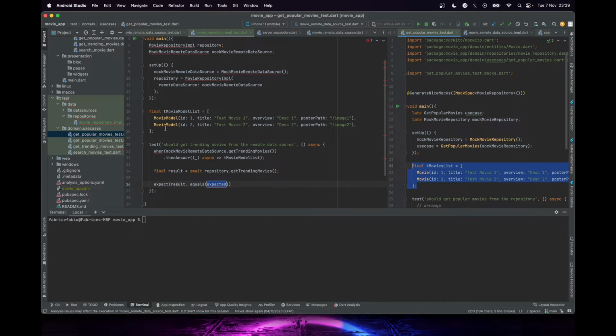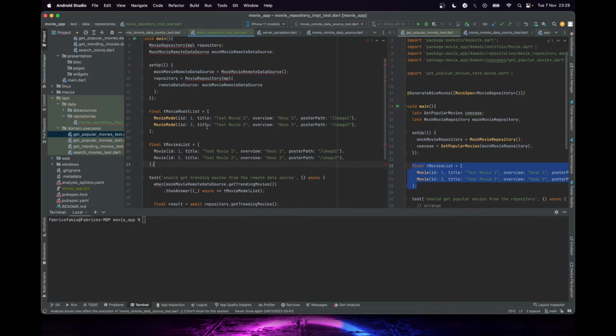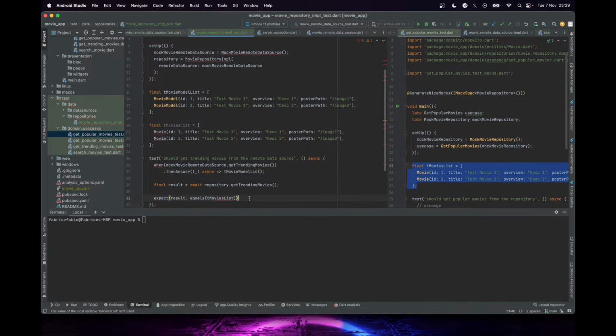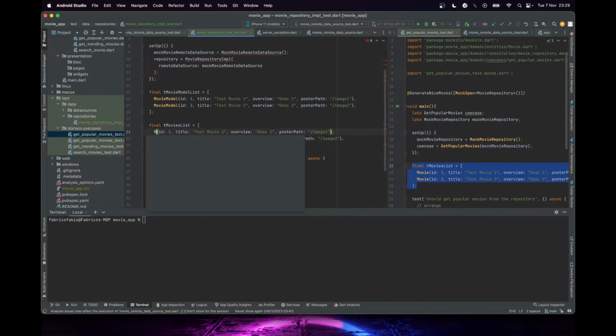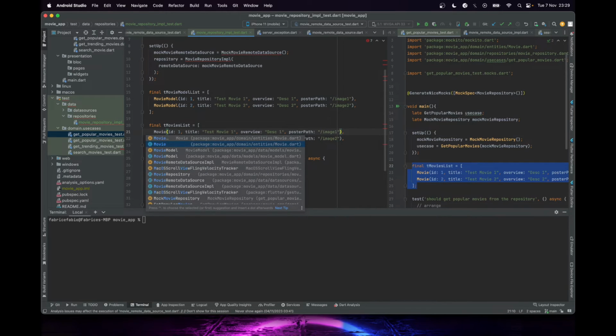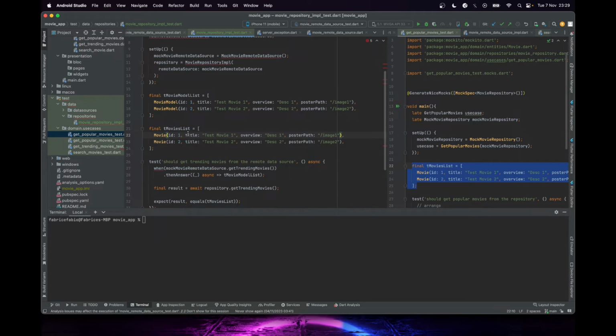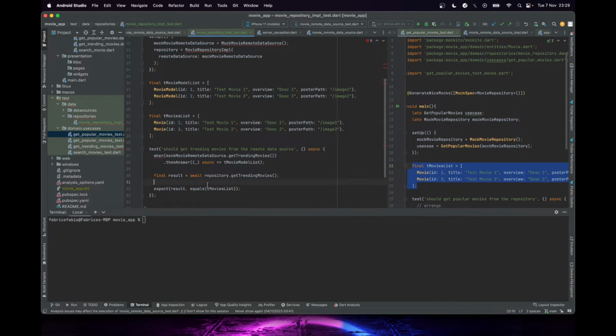Let's copy this one here, so we make sure that we are parsing everything well.